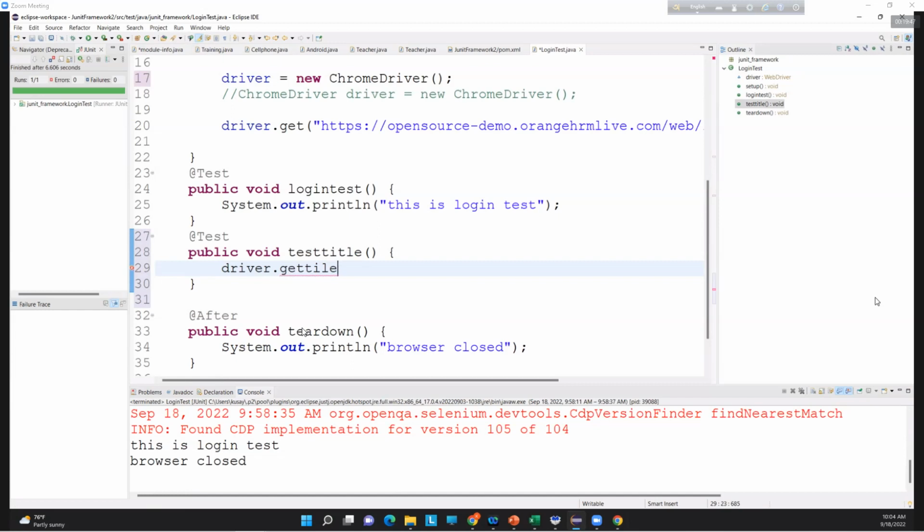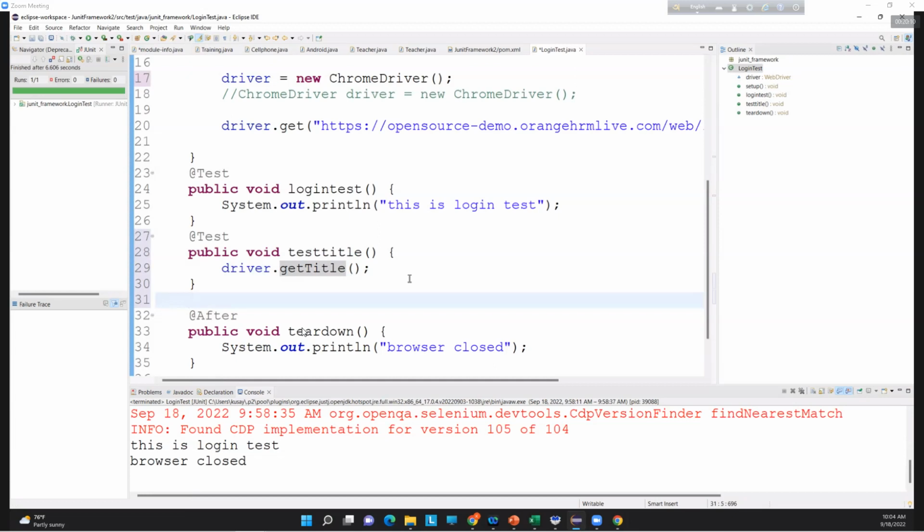Just put parenthesis, semicolon. Title, the T will be capital.